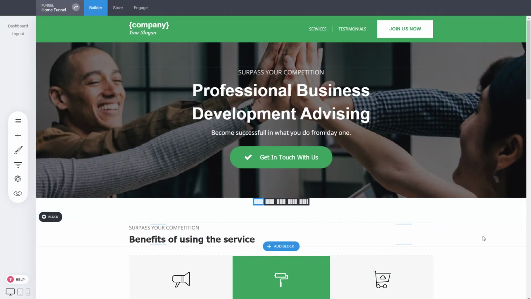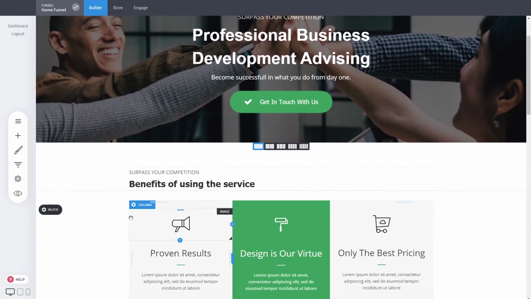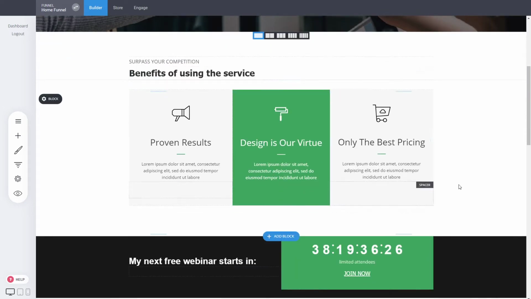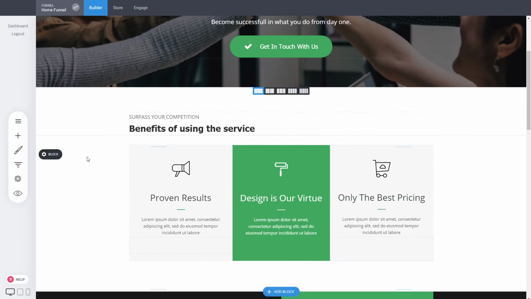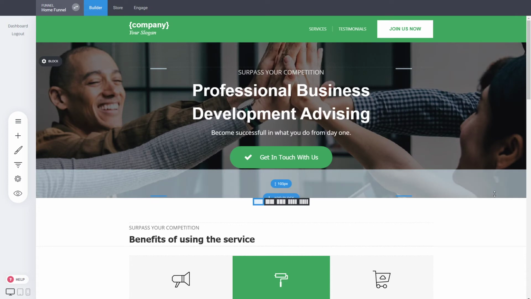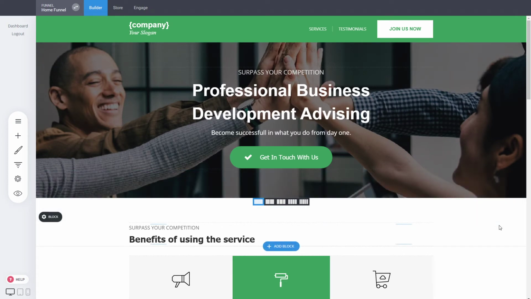So now we are inside our home funnel that we created earlier in the videos, and we can obviously split test quite a lot of things. But before we get started, let's determine what we want to split test. What we usually split test ourselves is basically the headlines and the call to actions in most cases. We can also split test some images and some arrangement of your content. So you might want to give something else on top or add a video of some sort, depending on what kind of business you have.